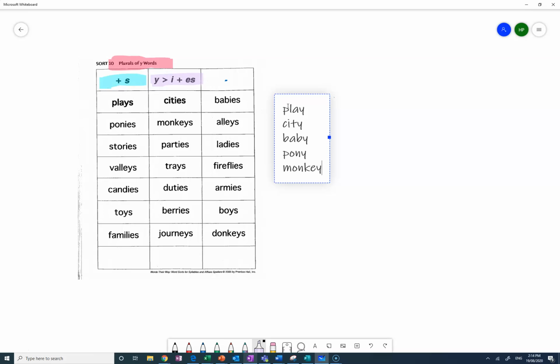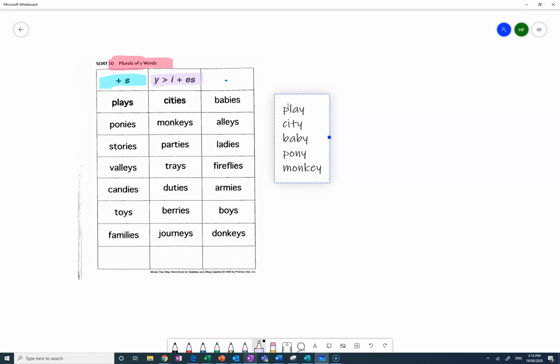So what I'd like you to do now is in a moment you are going to pause this video and then you're going to type these words next to your OneNote. Once you finish typing, then you're going to click play again and we're going to keep going. Okay, off you go, and I'll see you in a minute.